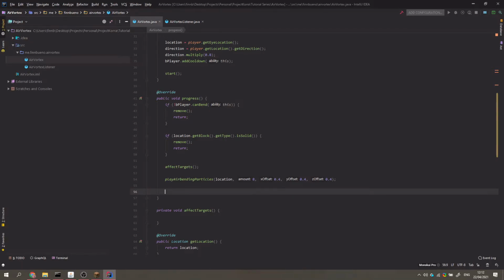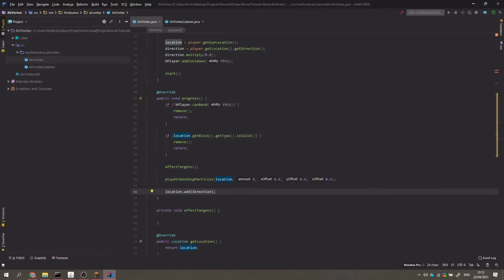And then finally we are going to move our location. So we've come to the end, we've done everything, the move should not be stopped, and now we are going to move our location forward. It's very simple. We just grab our location, we say add, so add something to it, and then our direction, and that's it. We've now moved our location along our direction.